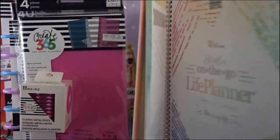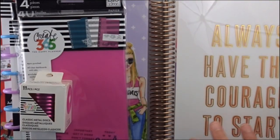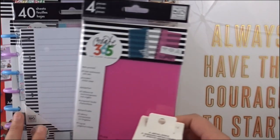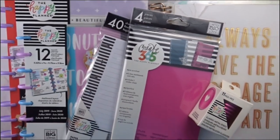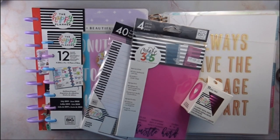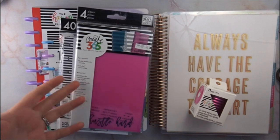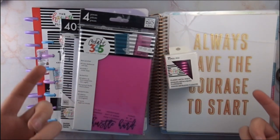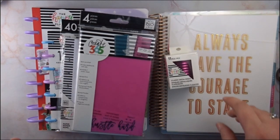I hope not. I feel like that would be too much for me, but you know what I'm trying to say. So hopefully this is educational. I don't know how much education I can give you, because I am so new to the planner community, and on top of that, so new to Happy Planner. But this will be cool for you guys to see how I'm going to put together my planners and what I come across, just in case you guys are curious about the Happy Planner or the Erin Condren. So we'll see.